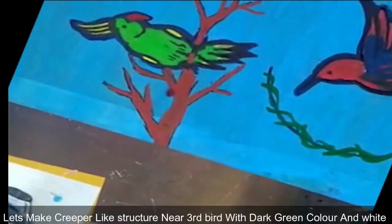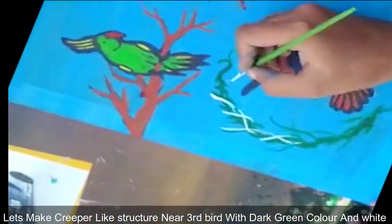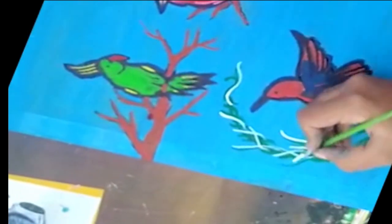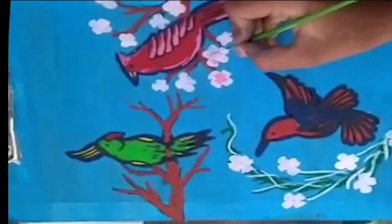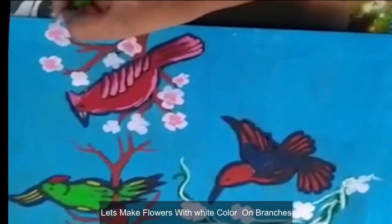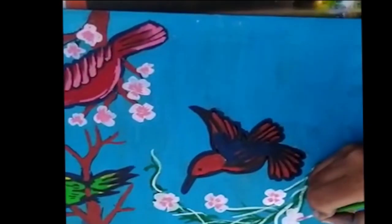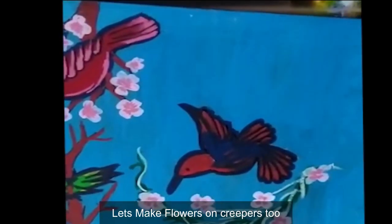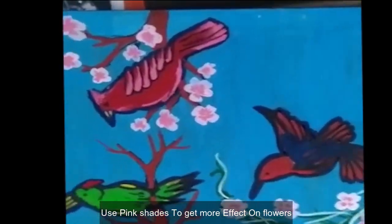I will make some creeper-like structure on this curve with dark green color and some with white color. Let's make a flower on this tree branch with white color. Now on the creeper also. To get more effect of flower, I'm going to use pink shades on the flower and yellow dots in the middle.